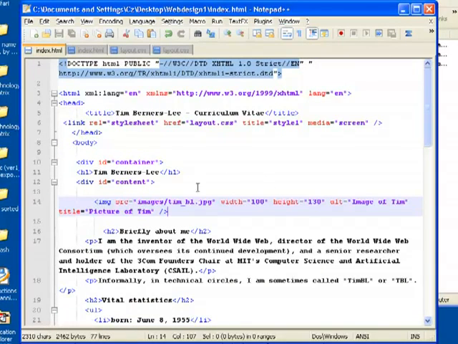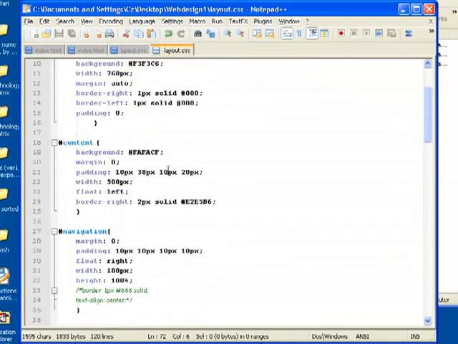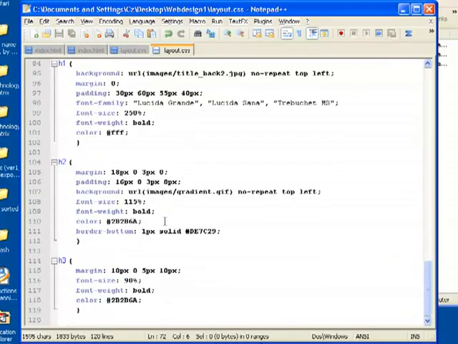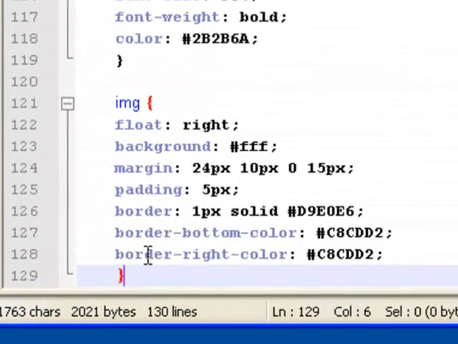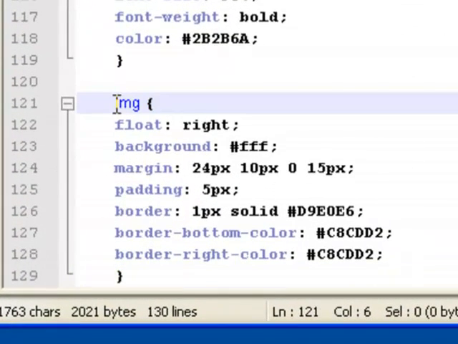This is not the place to apply the styles. This is the place to apply just the structure for the page, and we've already done that with that image source file that's in there. That means I need to go over to my layout CSS and I need to start styling that picture. I'm going to go down to the bottom and I'm going to put my picture in and line it up so that it works right.